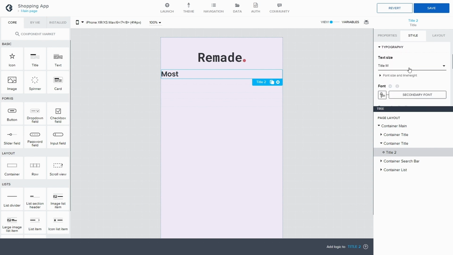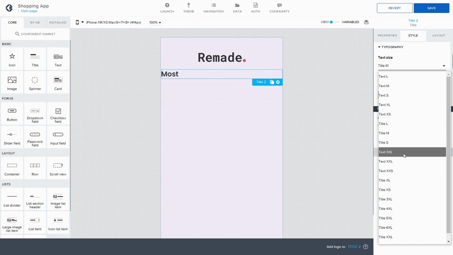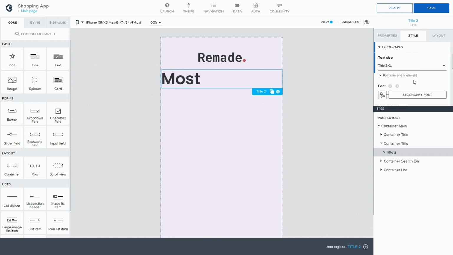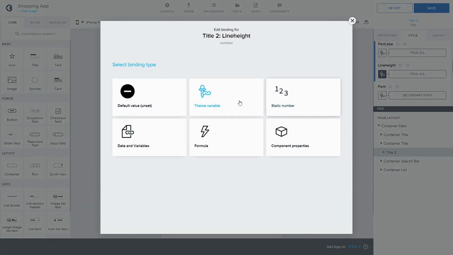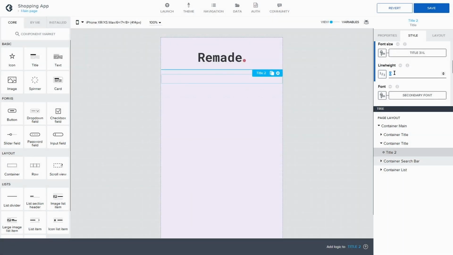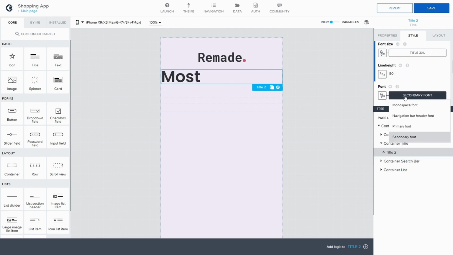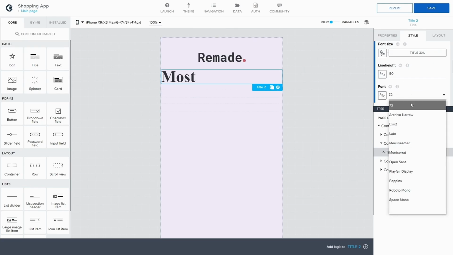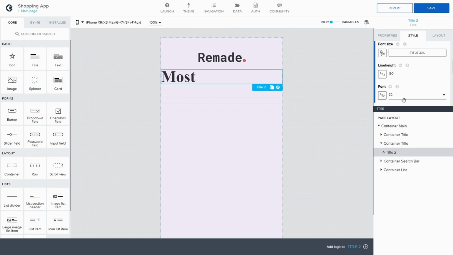type of font, the size, let's take title 3XL, which is great. Then title 3XL, let me just do a specific line height. So that makes that 50. And then the font is not a secondary one, it's a static one again. And now we take the one we selected, which is the Roboto one.